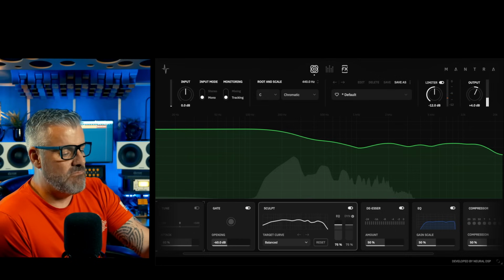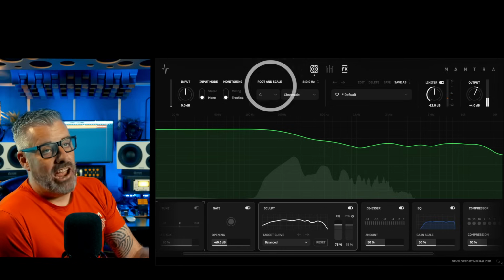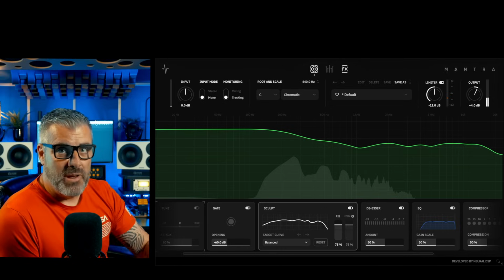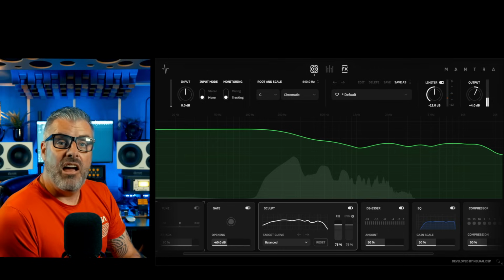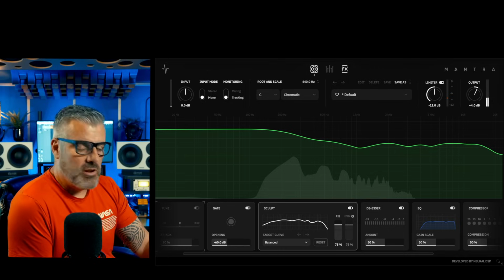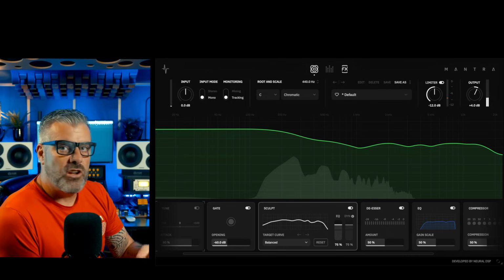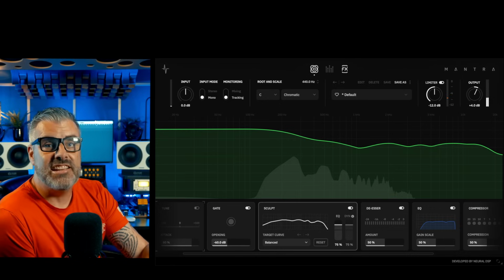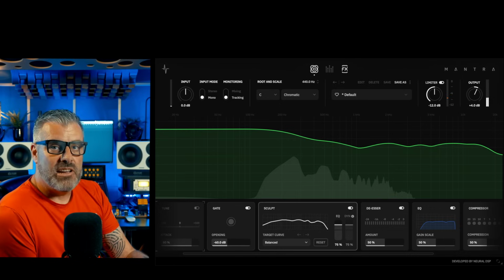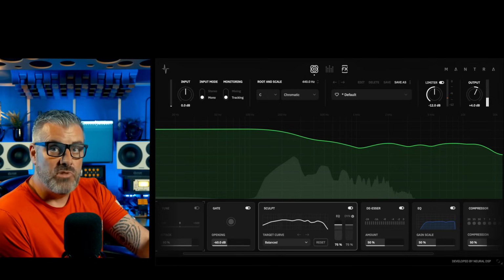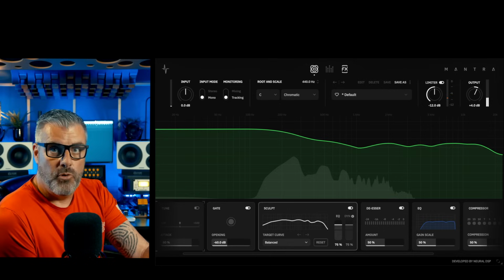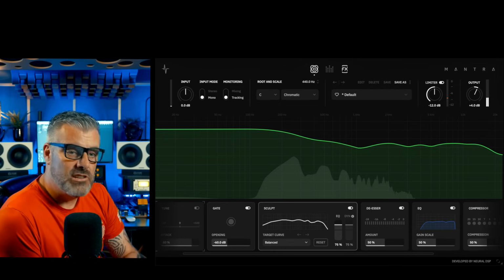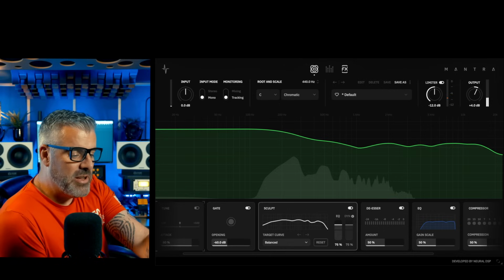You then set the root and the scale. How important is that? Pretty important, depending on what you're going to do with this. For a lot of the normal vocal processing things, it doesn't matter what key you put it in, but if you're going to use any kind of tuning or it does harmonies and all that kind of stuff, you're going to need to get that dialed in. Pretty easy to work out, and you can even change the tuning itself. It's set at 440 obviously, but you can change that. That's really useful. We've then got a bunch of presets here.